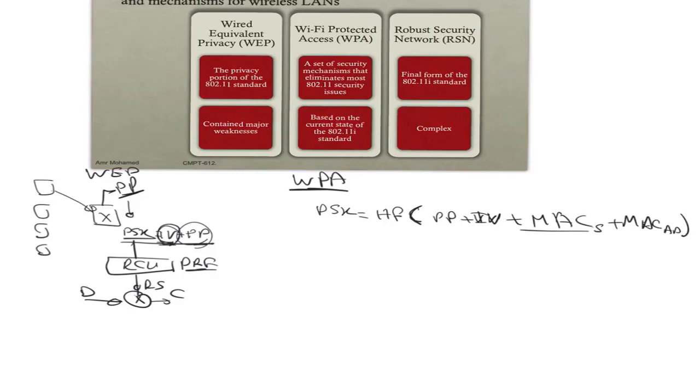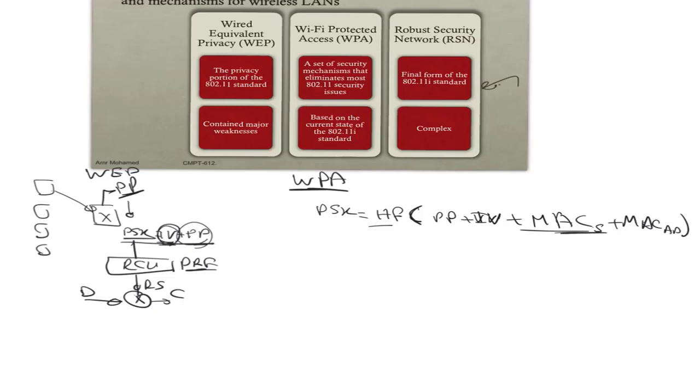Okay, so that created some kind of security strength, a little bit. Okay, so it's hashed. You have some specifics about the access, the MAC address of this particular station, and so on. So that WPA was kind of more strong. Let's say we can break it in 5 minutes instead of 2 minutes, something like that.